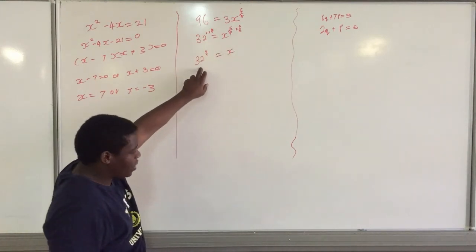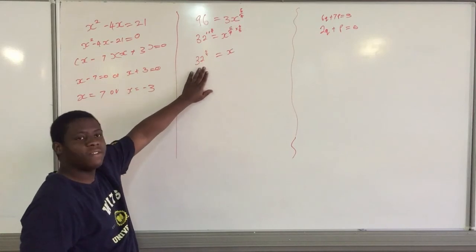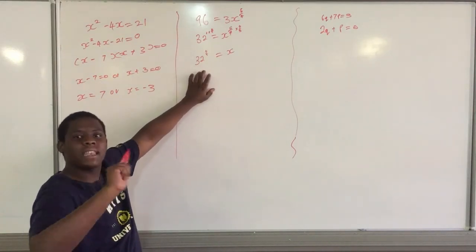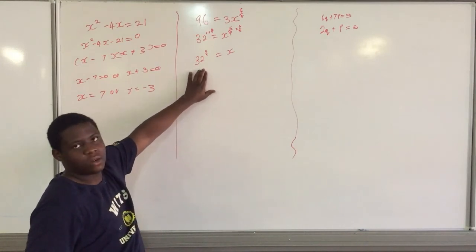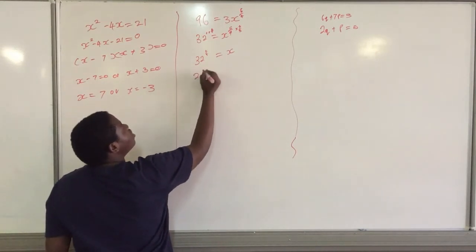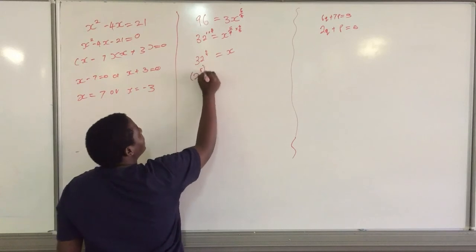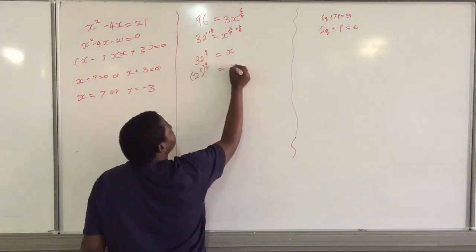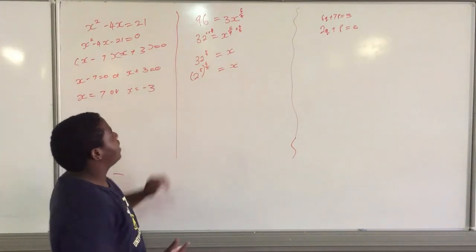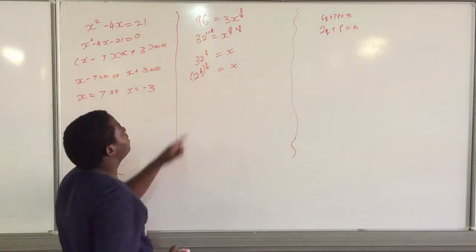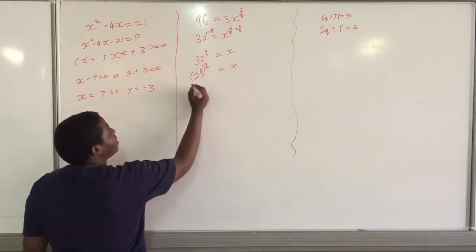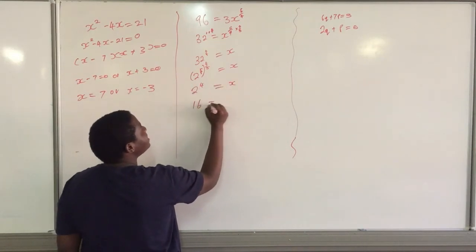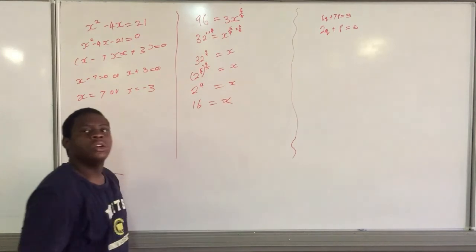But remember, we need to simplify it. We need to put it as a prime number. And a prime number that will fit in here is 2 to the power 5, because that is the factor for 32, to the power 4 over 5 is x. And in this way, this is over 1. 5 and 5 will cancel each other. Thus we'll have 2 to the power 4 equals x. Then 16 equals x.